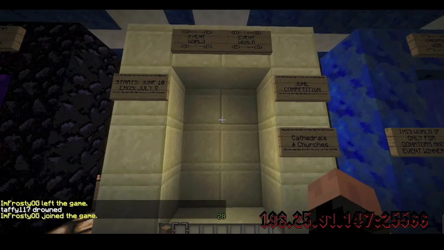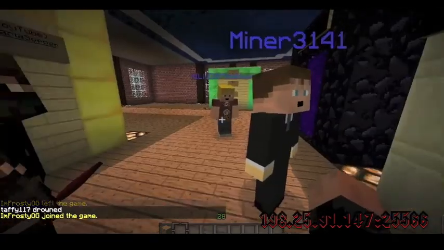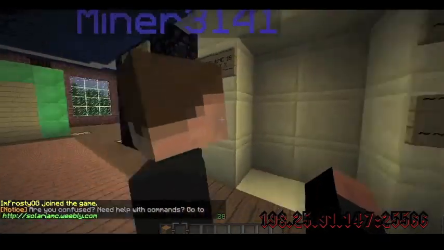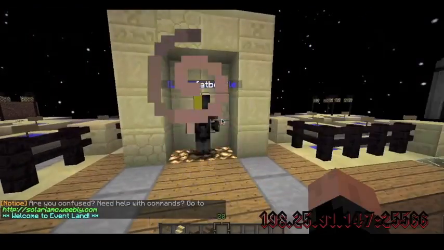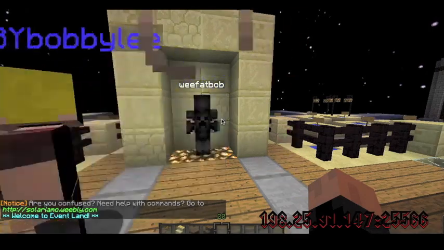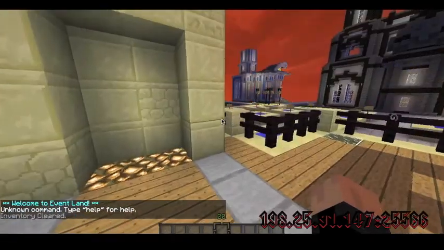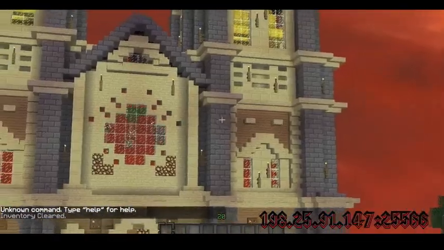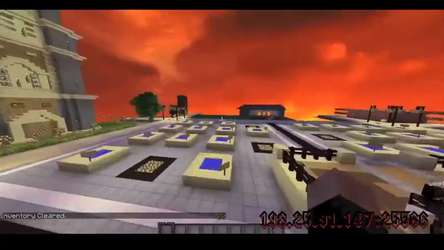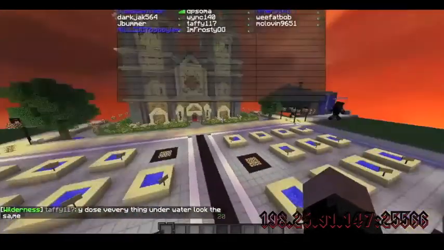We actually hold building competitions on the server. So if we walk through this portal, we actually have one going on right now. It's churches and cathedrals. So this is a way for players to show their building skills and also to earn money, which boosts the economy. Claassen, do you want to talk about the current competition going on? Well, our current competition, as we have mentioned, is churches and cathedrals, and we do have a fair amount of entries right now. We do hope for more.